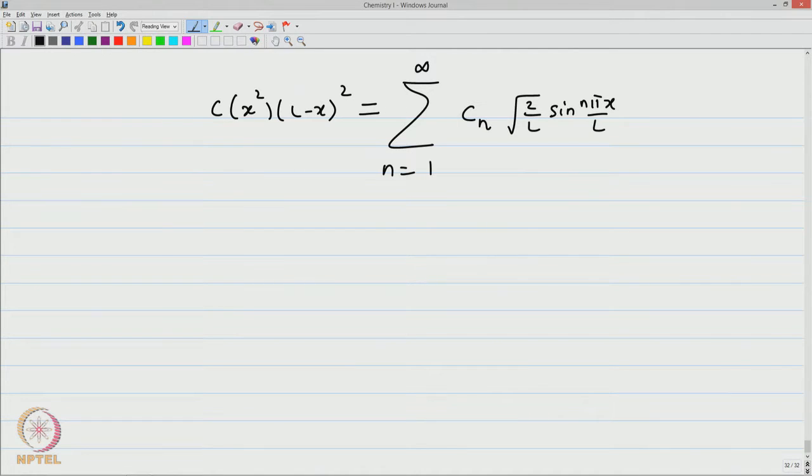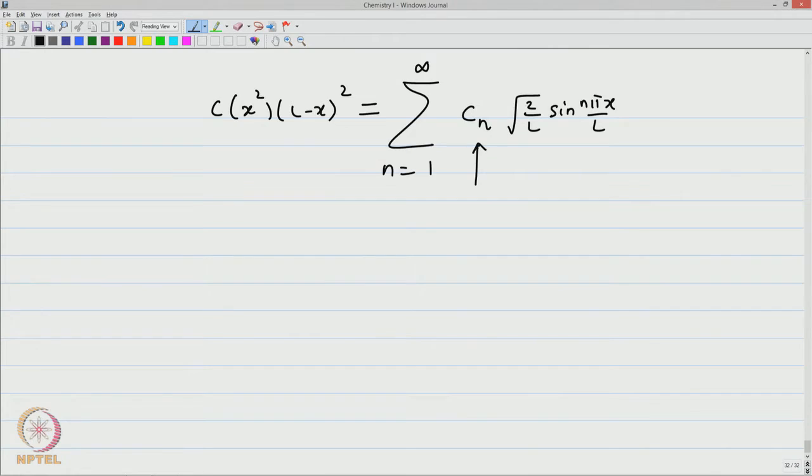So, this problem is to suggest that any arbitrary state can, in repeated measurements, if you have an infinite number of copies of them, each one of them can give a different eigenvalue when the energy is measured. Therefore, what is the probability that we get a particular energy when we make the measurement? That information is contained in this coefficient, not in the coefficient itself, but in the square of the coefficient. This problem illustrates that idea. Let us first of all normalize this function.